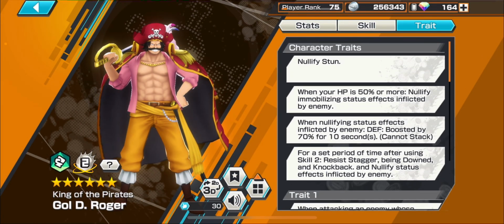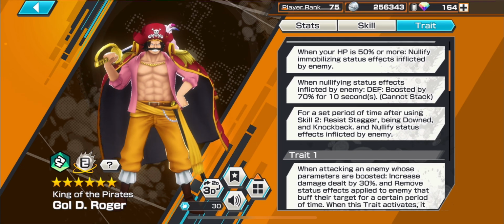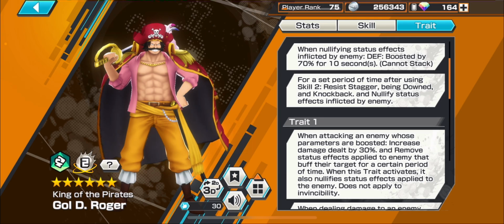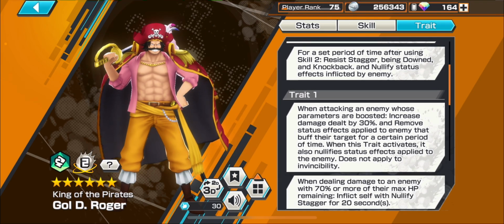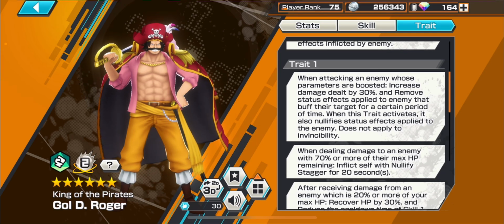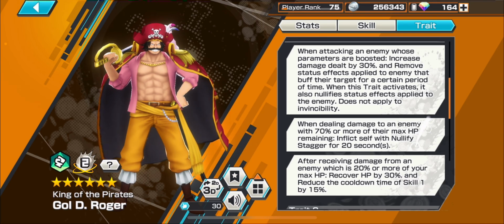The Sunrise's traits: he nullifies immobilizing status effects if he's above 50%, so keep your eyes on your HP. He can get rid of the film res changes hockey state if he's parameter boosted, which I don't know who uses that guy anymore. I don't see him in league at all, but if you do run into him, Roger can counter him. I mean, he already countered him before the buff.